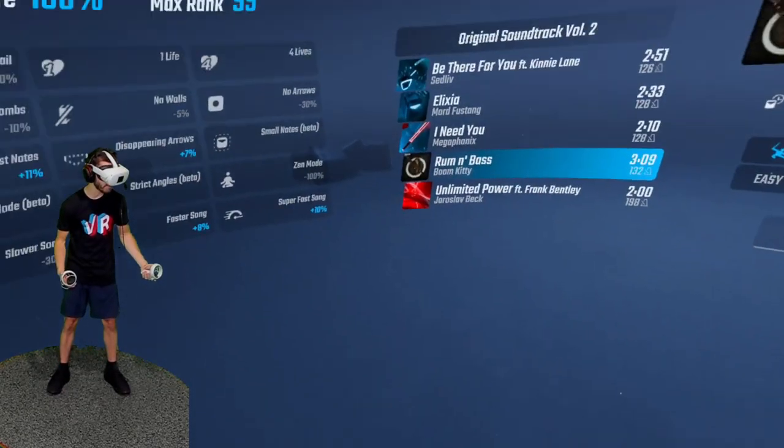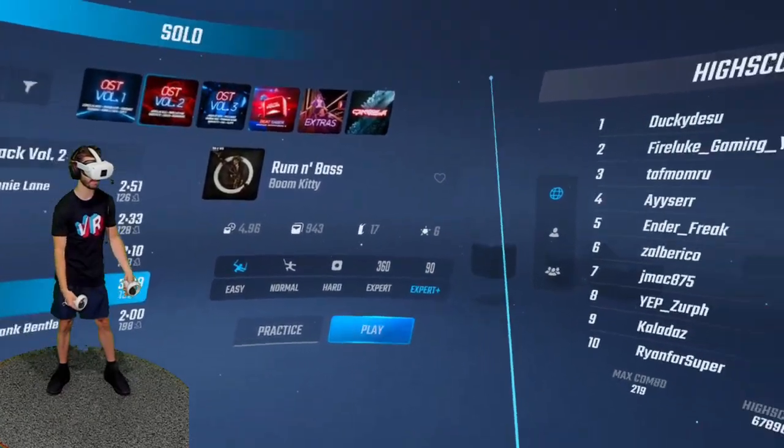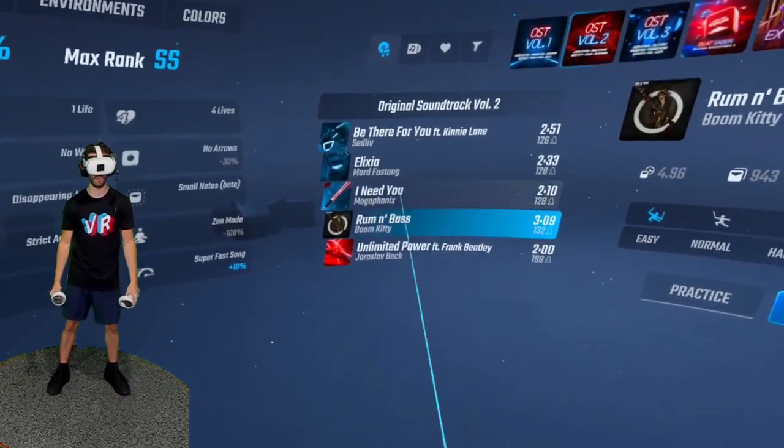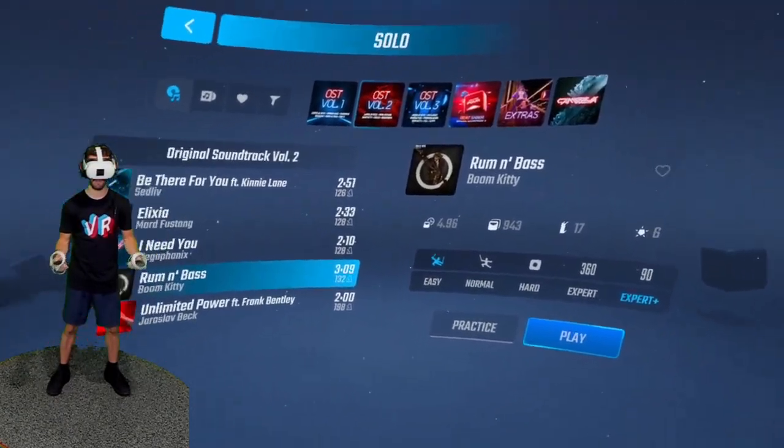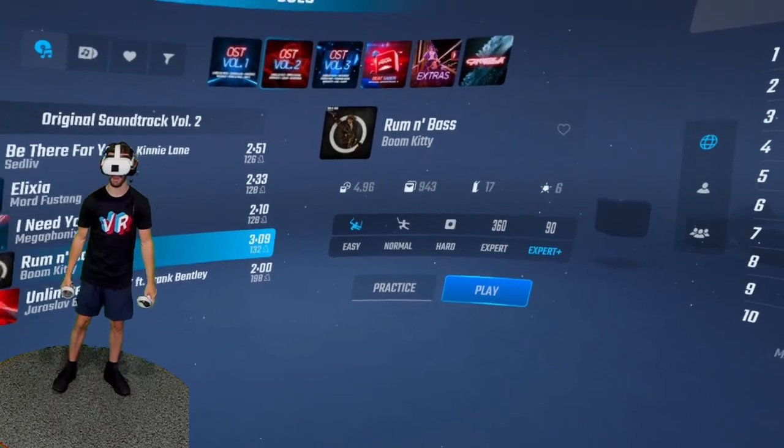So my overall thoughts for Beat Saber is that it does add a huge level of immersion. It feels great actually feeling the background music all up in your feet. Like I said, you don't feel the slashes, which I was thinking you would, but you don't. But still, it feels great with just the music itself.